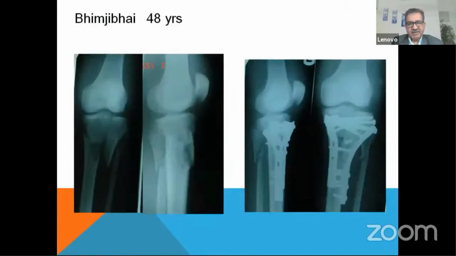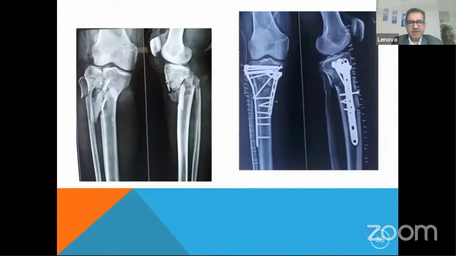Another patient, this was operated, and you can see that the tibial tuberosity fracture has to be put into place. In this fracture, the patient comes around 10 o'clock in the morning, and then you have a window period of 4 to 6 hours, and you can take this patient directly to the OT. This patient was operated within 4 to 6 hours, and you can see once you reduce the fracture, you evacuate the hematoma, you put the protruding pieces into place, and you can just fix it. So this was done within 6 hours, and everything had healed well.